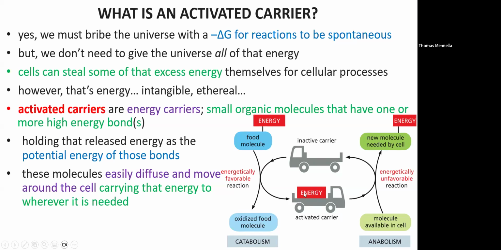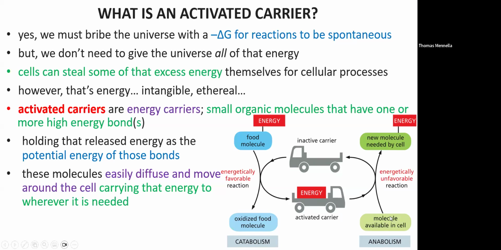And this energy is trapped as the potential energy of those bonds. Now this activated carrier, this carrier that has that potential energy as part of it, can bring that energy to other parts of the cell or the body for anabolic processes, building processes. Now, anabolic processes begin with small monomers or small molecules in the cell, and then they use those small monomers to build new, often polymers in the cell.